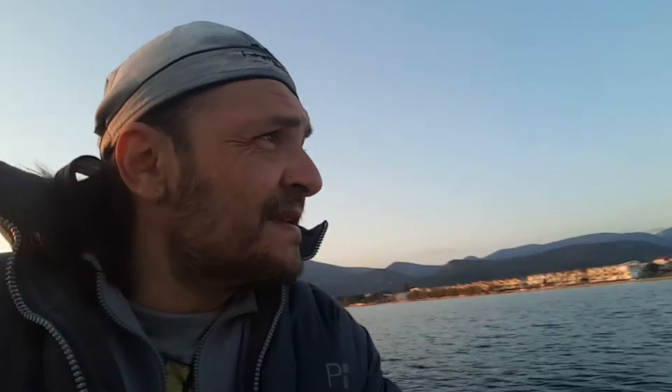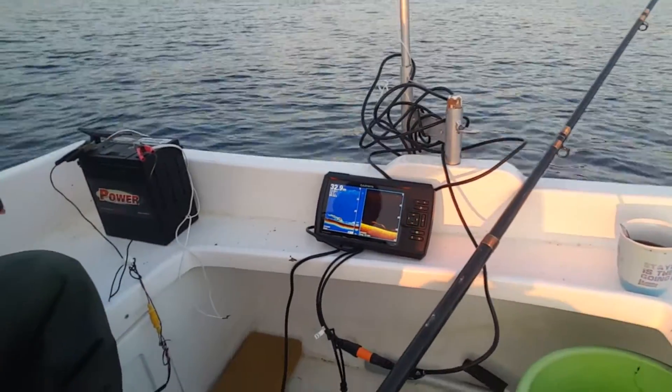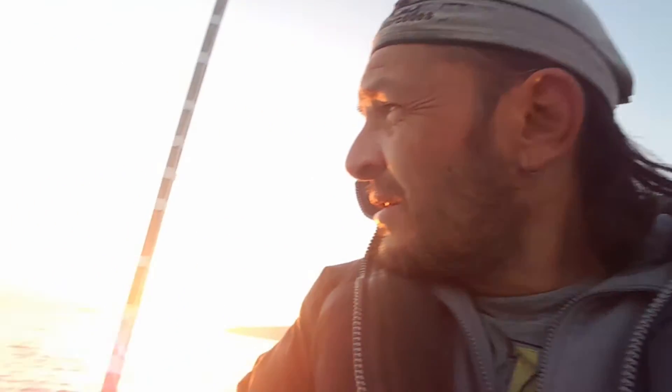All right guys, well we're out now. We've got all our stuff out here. There's a couple of things I'd like to test today — but check that view out there. There's a lot of fish down here, so I'm kind of trying to fish them. I think maybe I catch some fish, but we should do some testing as well. Let's carry on doing some fishing first, and then we'll do the testing just now when the fishing has gotten a lot less. Right now, we're going for all that stuff you see over there on the Garmin. I've got some big hooks on, so that could help. It's looking like a beautiful morning.